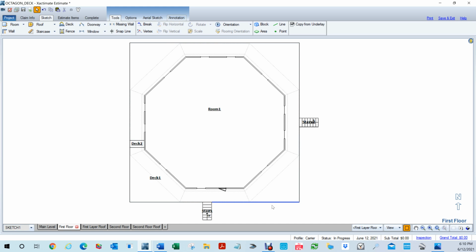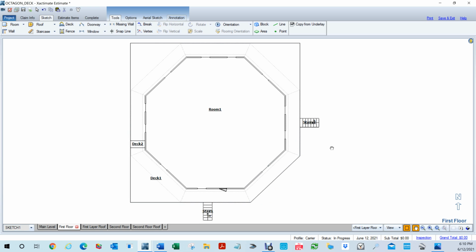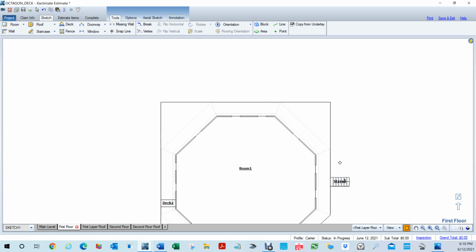Okay, so now all I have to do to match that is if I hit my V for vertex and I click here, I'm going to grab this vertex and snap to that one, right? Same thing here. I'm going to hit V for vertex. I'm going to click on this corner. I'm going to grab this guy and move it over. Same thing here. V. All I'm doing is typing a V to turn them into vertexes.